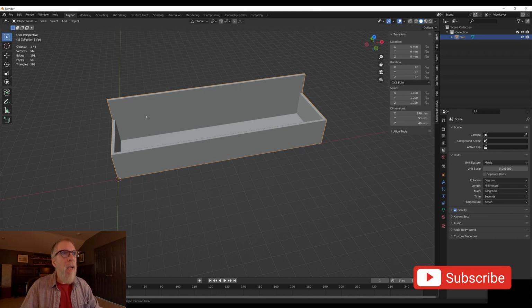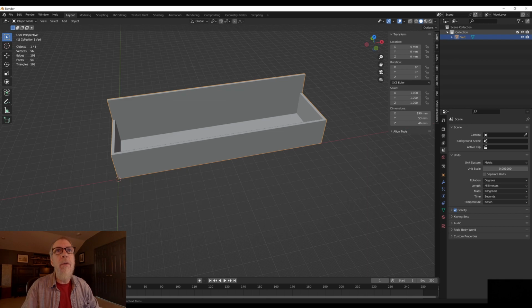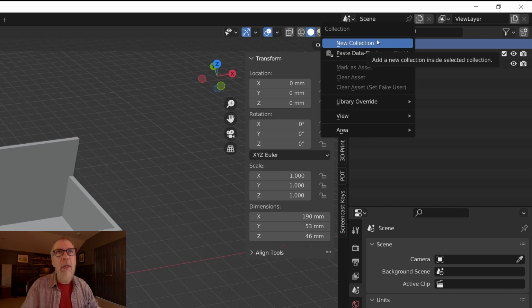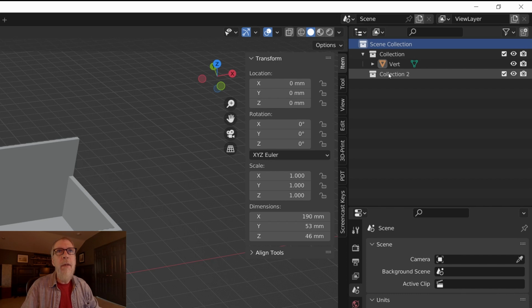Okay, so I have Blender open with the rack that I created in the last video. So what we're gonna do is put those holes in this back panel here. All right, so the first thing I'm going to do is go to this scene collection up here, highlight that, and add a new collection, because everything that I'm going to do with these new holes, I'm gonna add to this new collection, okay?